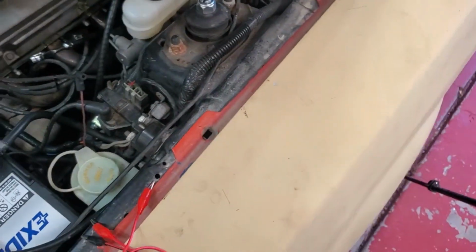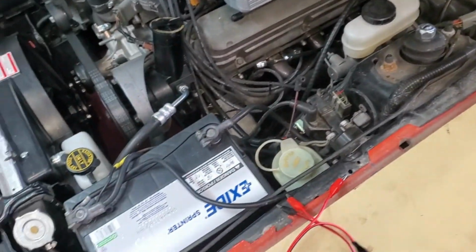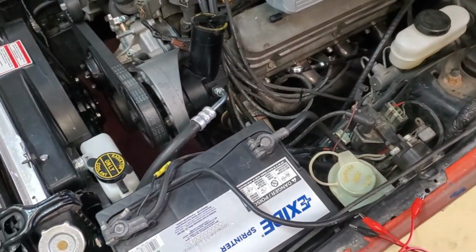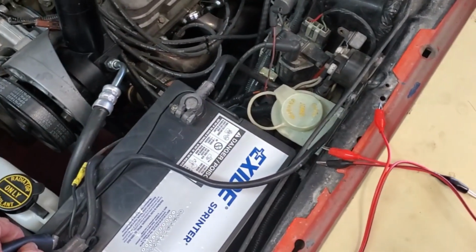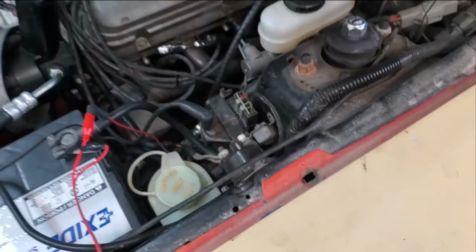So for this procedure, I'm going to go ahead and use the old snap-on test light. I mean, seriously, you can get these things at Harbor Freight. They work just as good. Probably not as nice as the snap-on. Well, for sure not as nice. These are often referred to as a scope on a rope. I'm going to set this thing up here where I can see it.